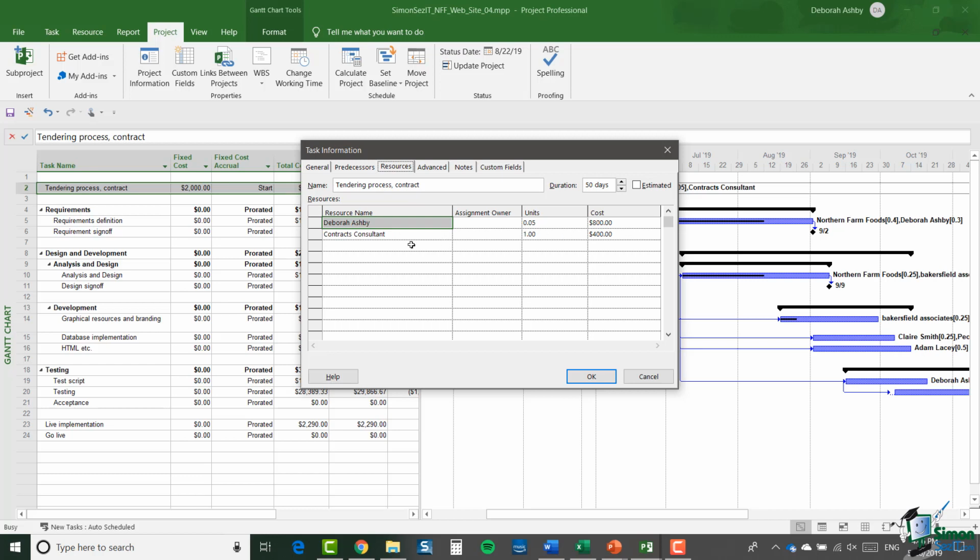But I now also have the contract consultant assigned, and the contract consultant's cost is $400. So it's not prorated, and in fact it's not accrued until the task is complete. And in addition, for this particular task, I have a fixed cost of $2,000. So that's a full explanation of the breakdown of the cost for this task.